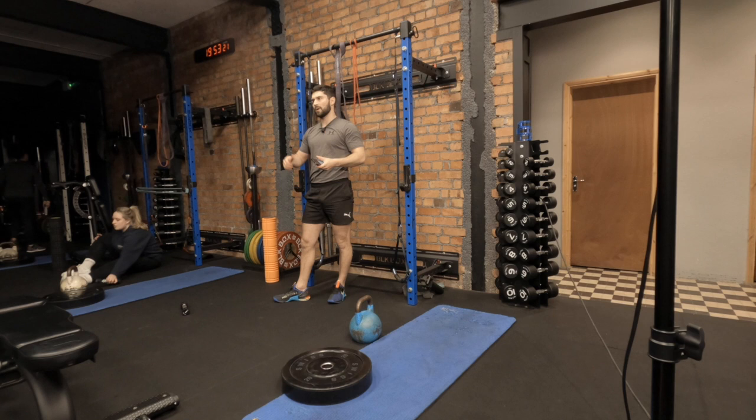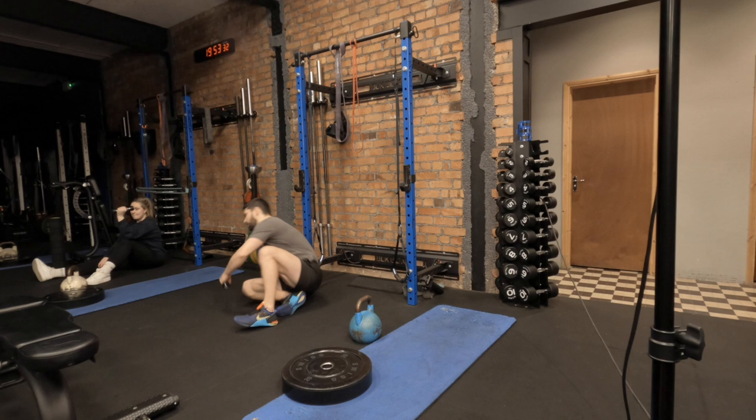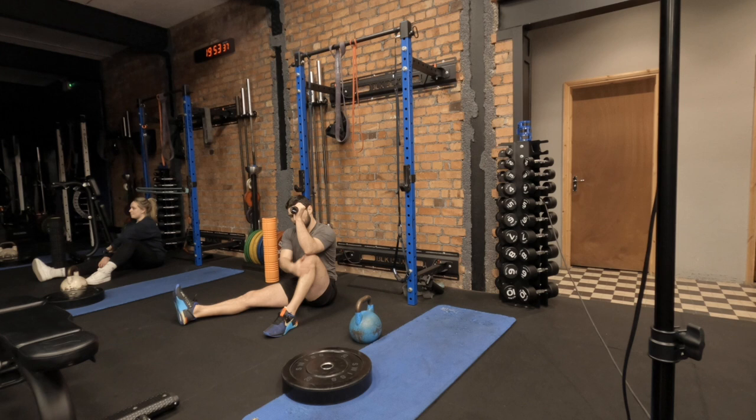If you struggle with shoulder dislocates when we're bringing the PVC pipe up and over, these are exercises you should be doing. So we'll bring ourselves down again. We extend that right leg, left foot flat on the floor, right elbow on top of the left knee, and then we're just dropping the knuckles into that open space. So rotate round as much as we can, and then just start at that top position again. It's 10 reps, keep count of your reps. Just slow control, external rotation.